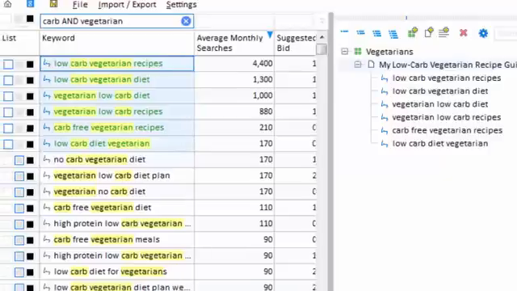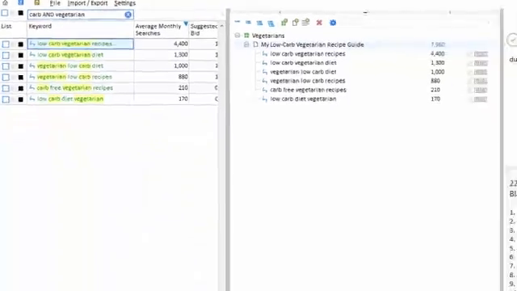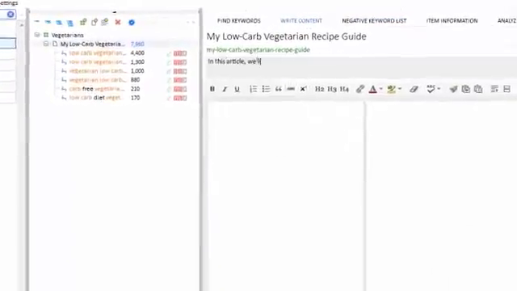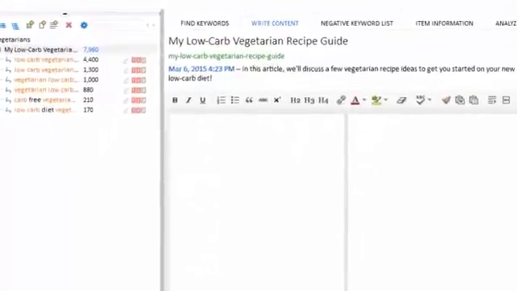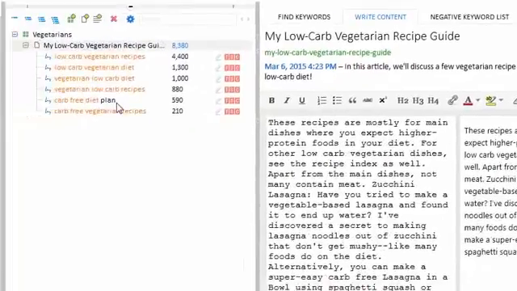I can see the whitelist if I click the white swatch here. But now, let's create some SEO-optimized article content. So I expand my content panel and set a publication date and meta description. Okay, let's create some content. Now I can look at my article tree and see which keywords I still need in my content. If the word is colored black, that means I didn't use it in my content yet. So let's add the word plan to my article.